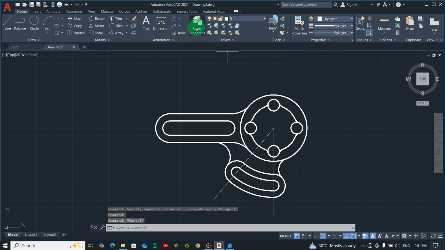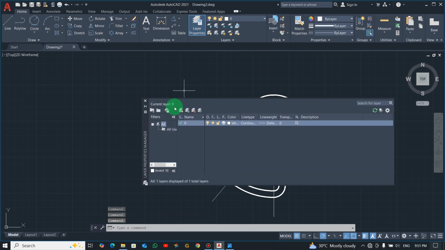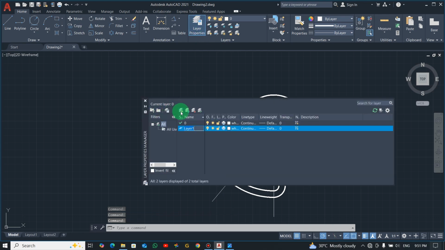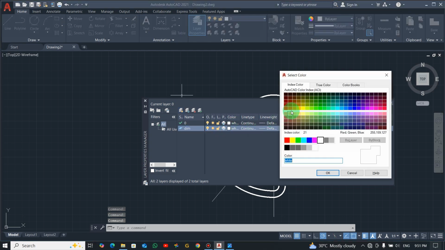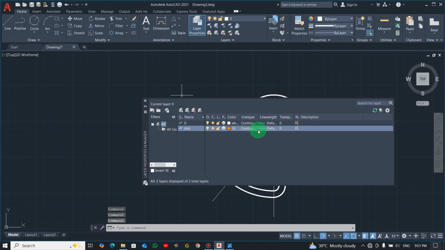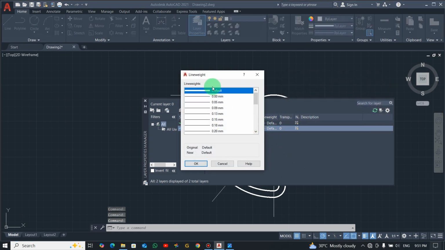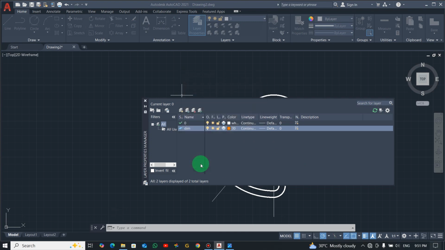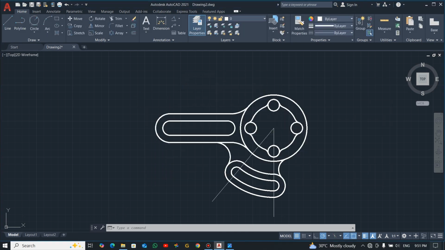So let's create a new layer. Go to layer properties and then new layer, give it a name. You can change the color if you want. I'll use this color. Then I'll change the line width as well, because it will pick the default one. Now you can close it.